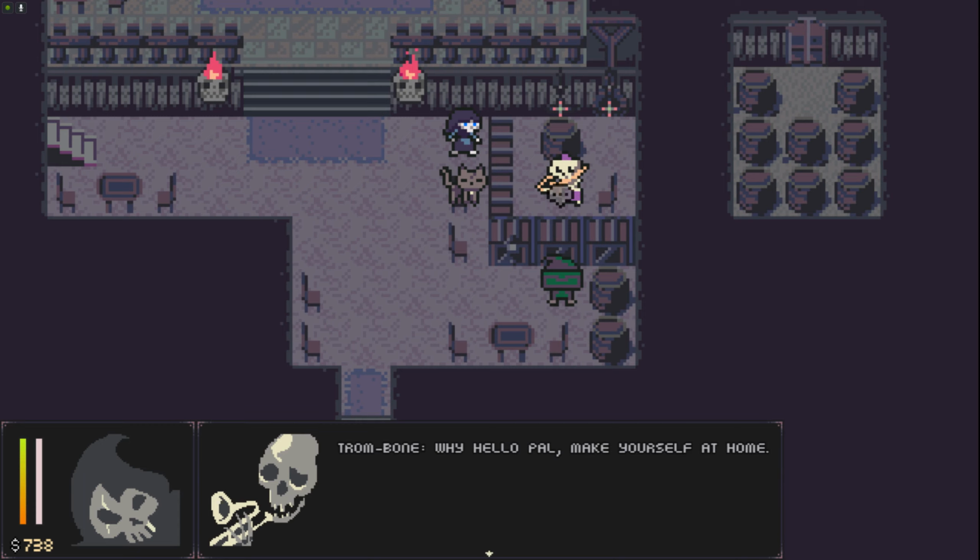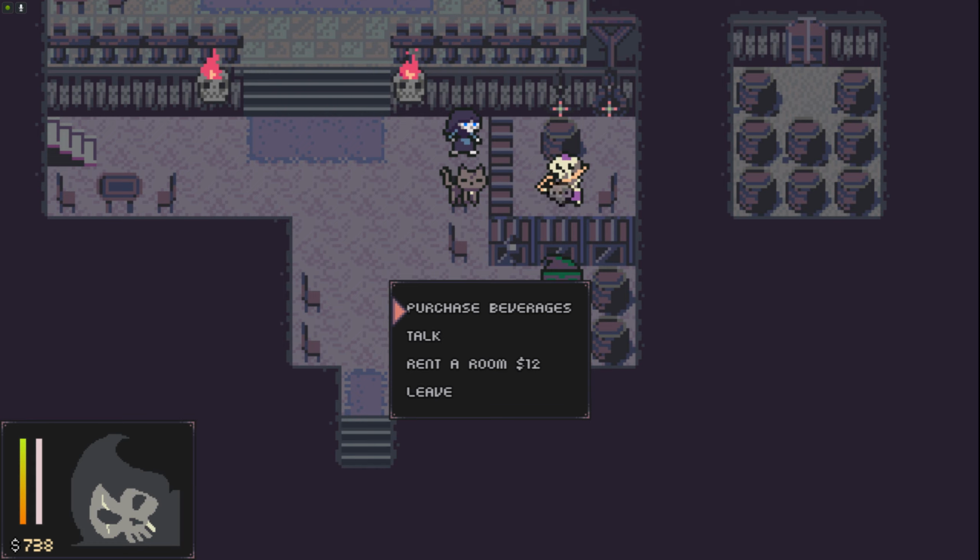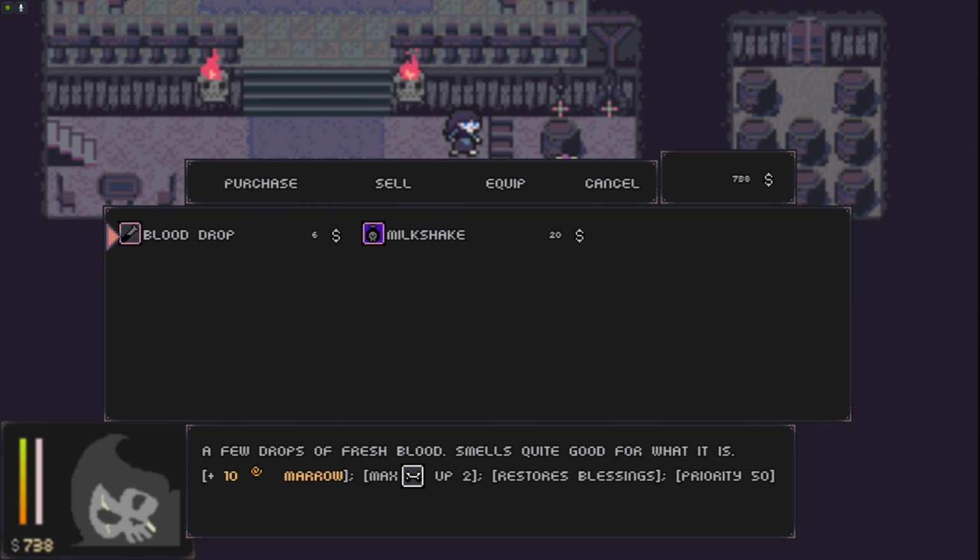Well, hello, pal. Make yourself at home. The bones and drinks is free to enter, pay to drink. Renting a room to fully heal, $12. Purchase beverages. Restores blessings, priority 50.